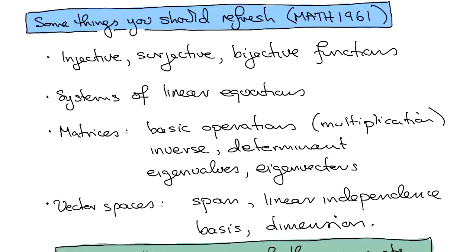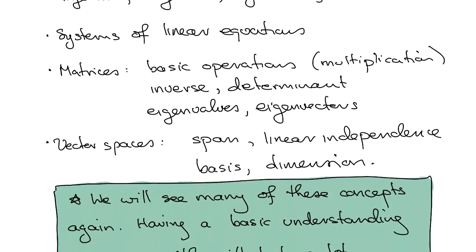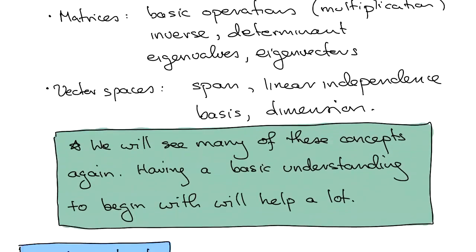And eigenvalues, eigenvectors, again, we're going to revisit those in a more sophisticated way, trying to really see what's going on. But it helps if you already have a feeling for how to calculate those things. So they're words you should have already heard before. Vector spaces, in particular, if you did the mainstream course in first year, you may not have talked much about span, linear independence, basis and dimension. If you did the advanced course, you would have. Refresh those concepts, but we will also revisit them, as I've said in the green box. Helps a lot if you know them in advance.